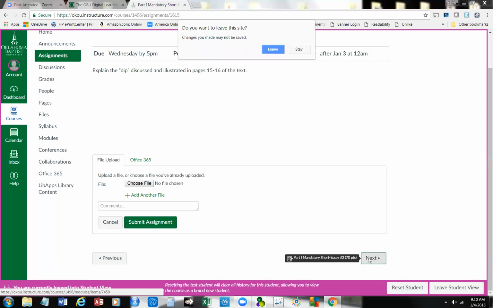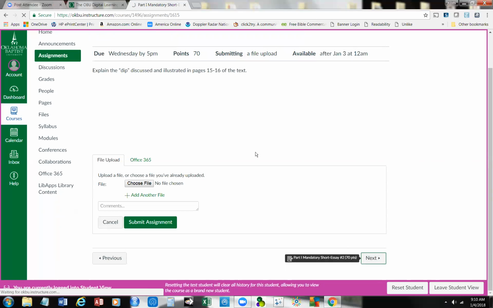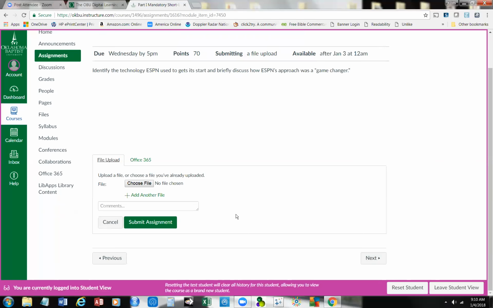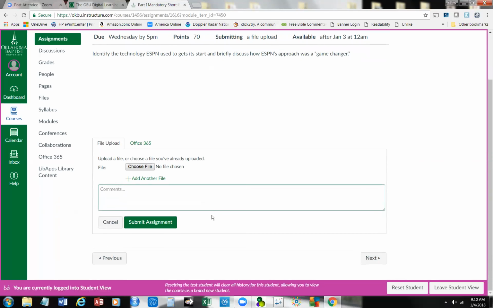You can go next. Okay, so you can see, click Submit Assignment, and away you go. And you can also add another file just by clicking.